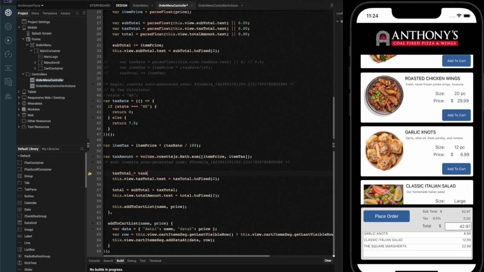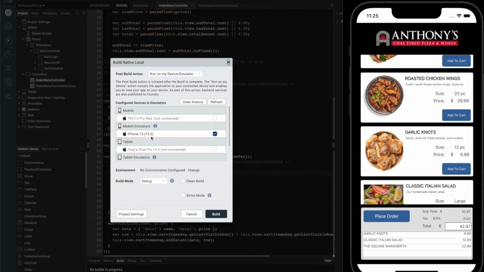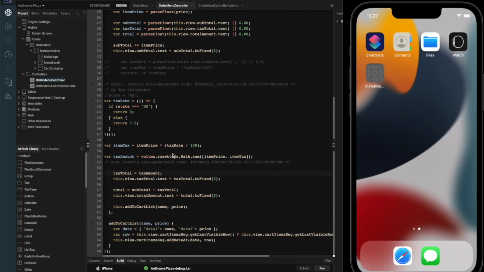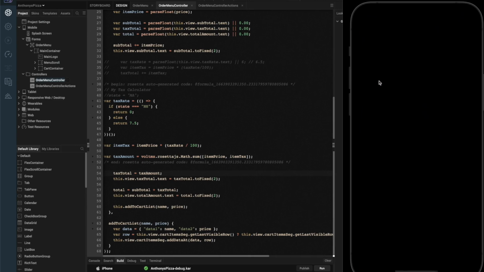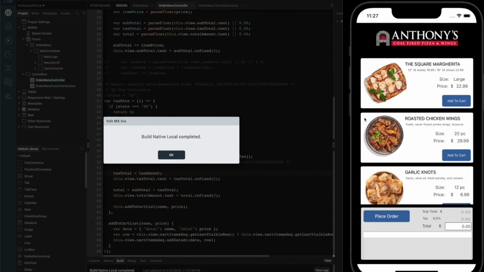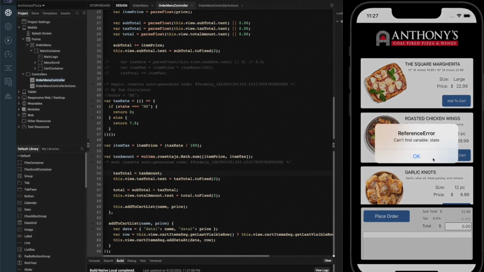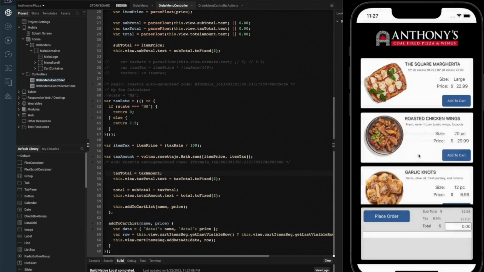And we do a little tweak here to add the total amount, build the application in our iPhone emulator, and as soon as it builds, we'll deploy it and see the change in the add to cart. Now keep in mind, there is a bug here that I noticed afterwards, but I kept it in the video to show the ability to edit formula. So when we click here, add to cart, we see that it's telling us, hey, there's a reference variable that doesn't exist called state. So let's go back to our code and see what's going on.